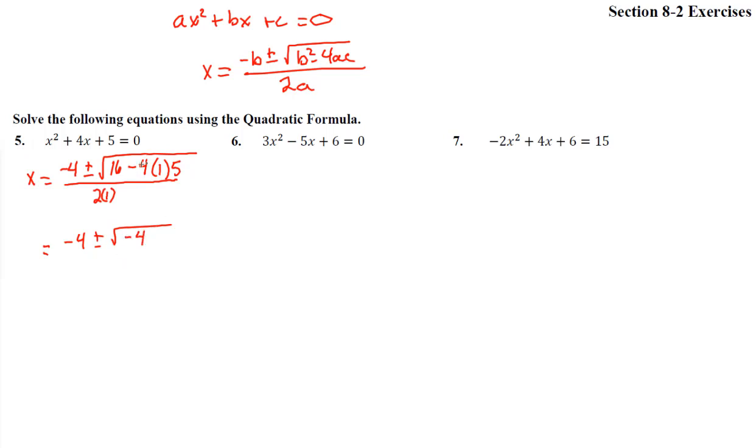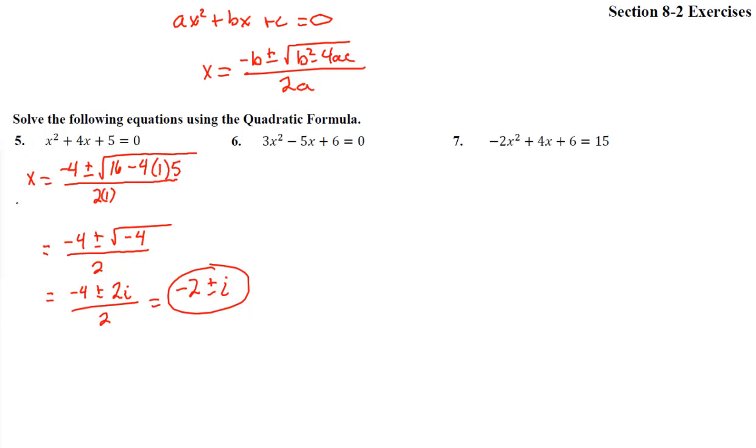Now notice, as soon as we see that this turns into a negative number, it means we're going to have imaginary or complex answers. All right, so simplify a little more. Negative 4 plus or minus 2i all over 2. So we can divide everything in the top by 2, and we get negative 2 plus or minus i. Absolutely. Now you'll notice that's the exact same answer as number 1 because it was the same problem. So it's the same answer.